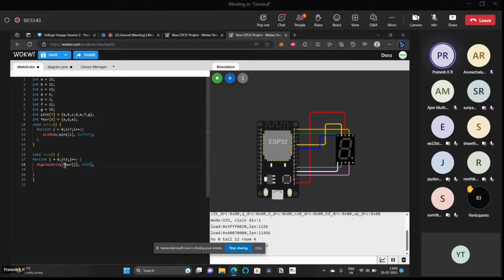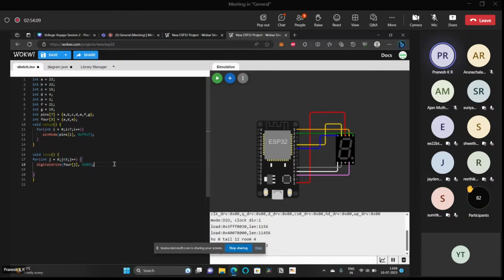Now 4 of j is 4 of 1. What is 4 of 1? 4 of 1 is d. It will become d comma high. In that way, the d segment turns off. Similarly for e. Since the upper bound is 3, it will go only till 2: 0, 1, and 2. In that way, we can turn the three segments off.